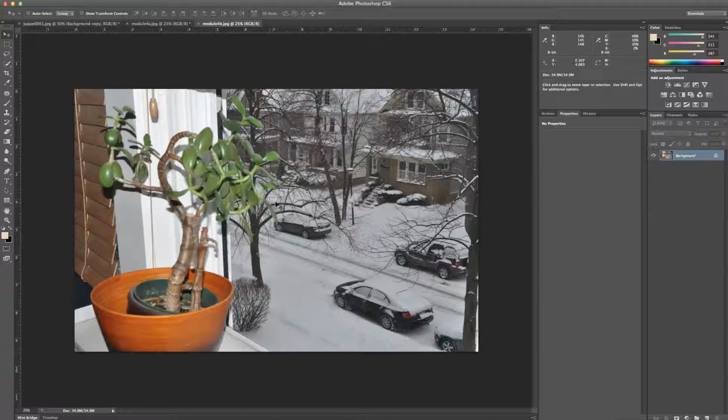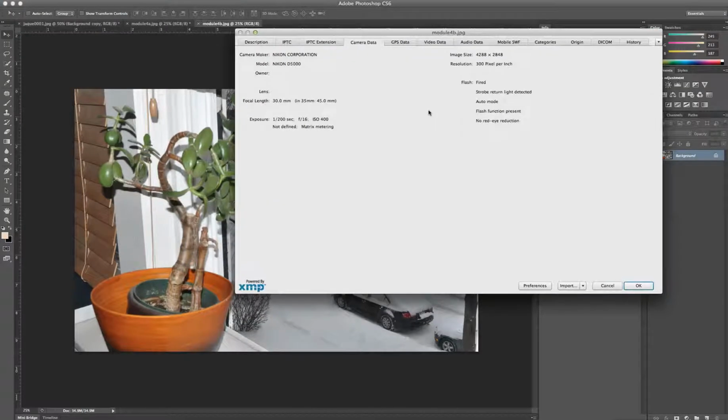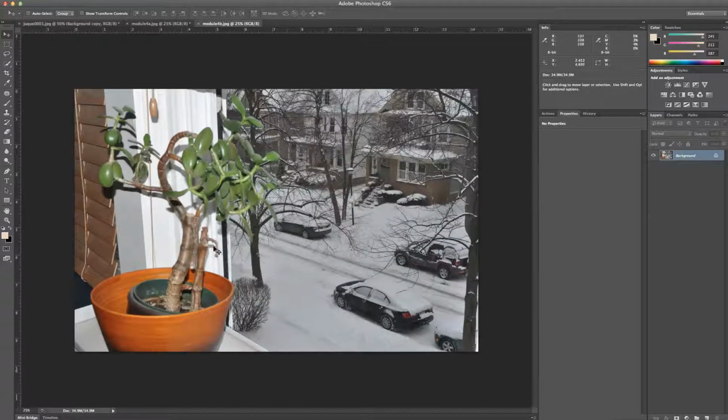The one thing that you did in this image that I'm not entirely crazy about is you used a flash here. And again, if we go to your file info and check out your data, it says your flash fired here. And what the flash did here is it's making this plant in the foreground look very flat and bright and washed out. And it looks out of place with this ambient light that is going on outside.